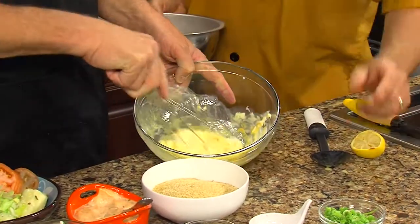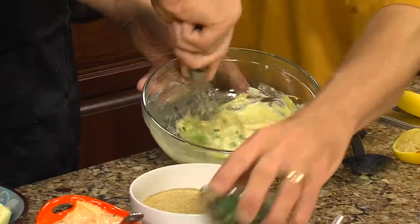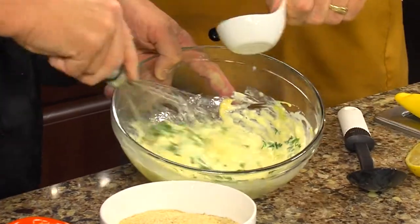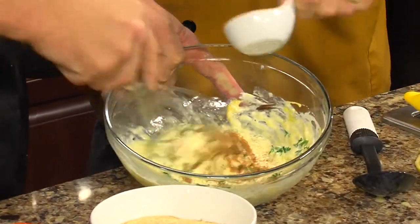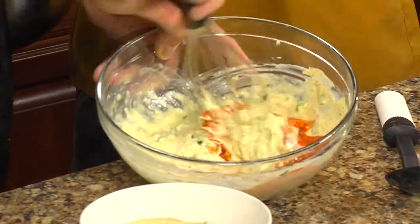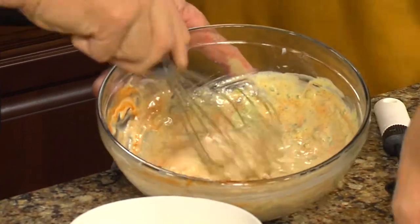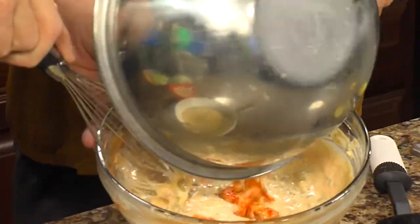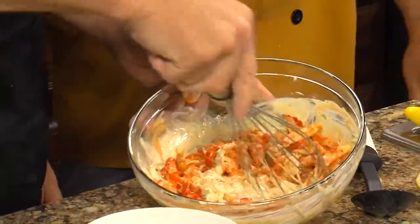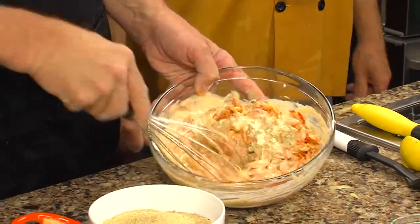I know what's in this bowl right here — he's got the crawdaddy in there. Is it crawdaddy, crawdad, crayfish, crawfish, crawdaddy? Mud bugs! That's what my kids used to call them. So what did you just add? We just added the parsley, the scallions, a little hot sauce, and this is a little of the magic dust we call it. We're gonna add these crawfish tails — stir that up real nice.